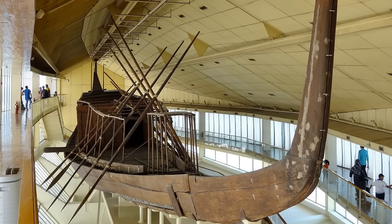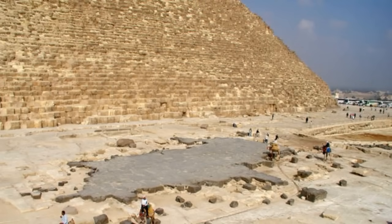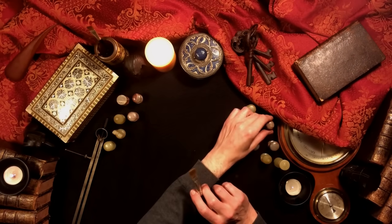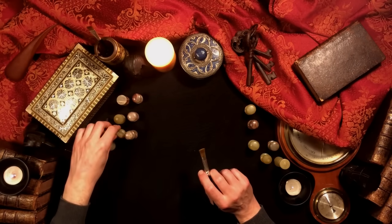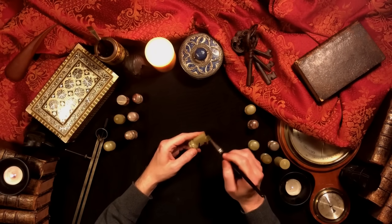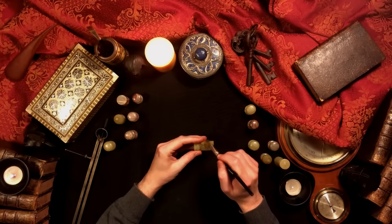Something that helped build a bit faster is that only the visible external blocks, or the blocks that make the walls of inner chambers, fit together with precision and are perfectly polished. Core blocks, the ones that would be invisible once the pyramid was completed, were only roughly shaped, with rubble inserted between larger gaps, and also mortar was used to fill gaps and joints. So only a minority of blocks, still that's tens of thousands, but not all of them, were carefully shaped and polished. The rest was still somewhat precise, but much rougher.